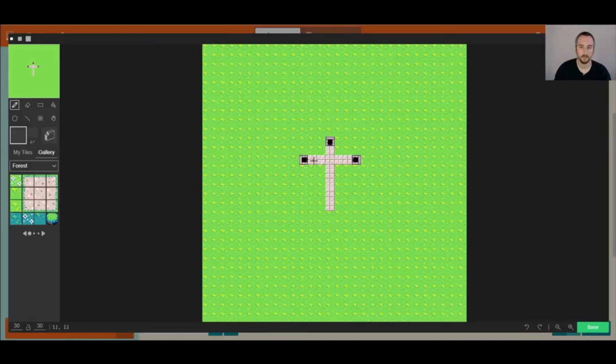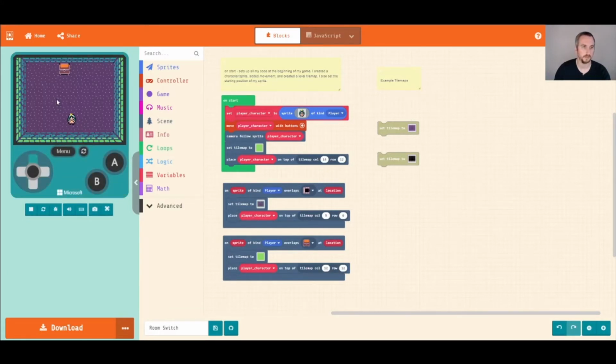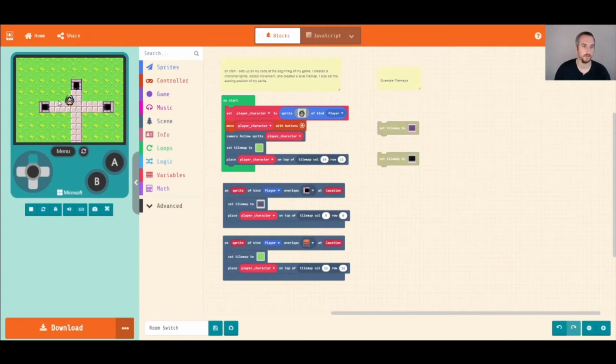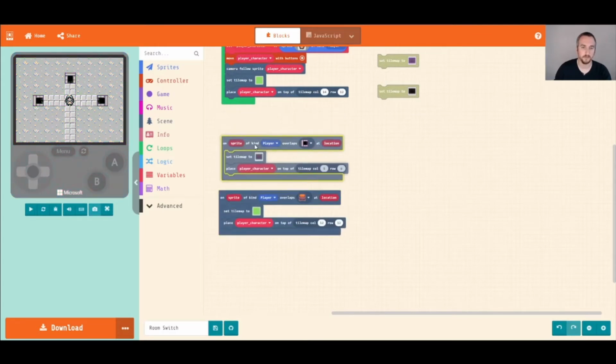I'm going to make it look like I just exited that room, so I'm going to put me on this spot right here. If you look down in the bottom left hand corner again, you'll see it is 12, 12: column 12, row 12. So finally, let's test that again. Get up, touch that, and we exit out. Perfect. So now we have our first room, or first level.